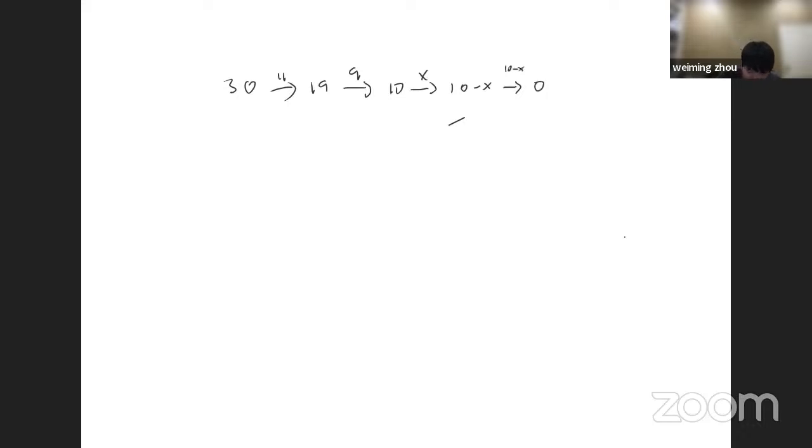So for instance, and then we can label this. I'll label F for the first player's turn and S for the second player's turn. And you can see that in this particular game, the first player loses, and the second player only ever used stone amounts from 1 through 9, right?